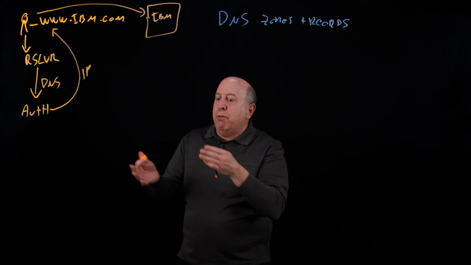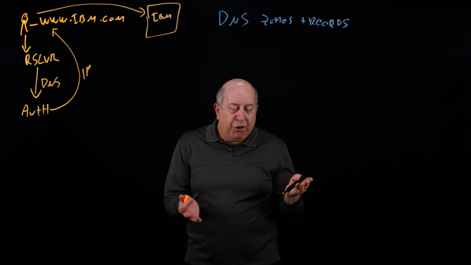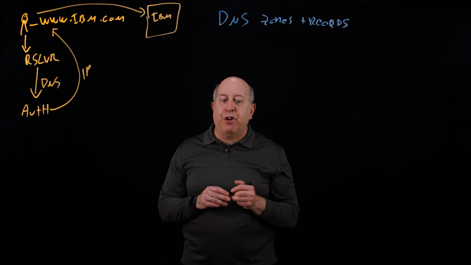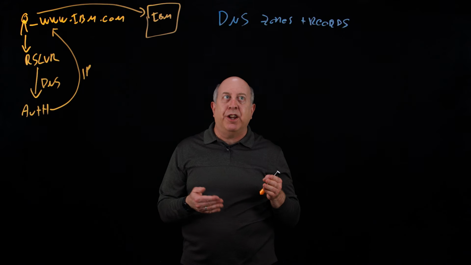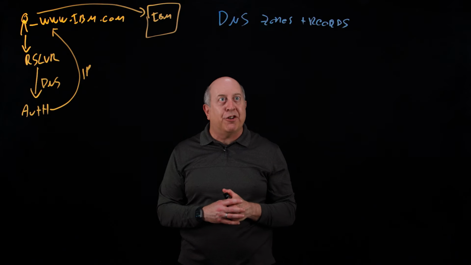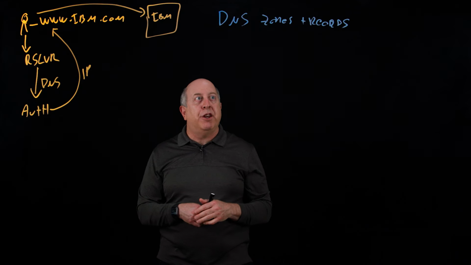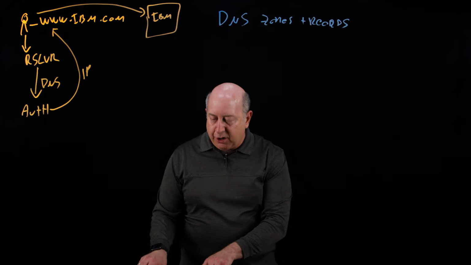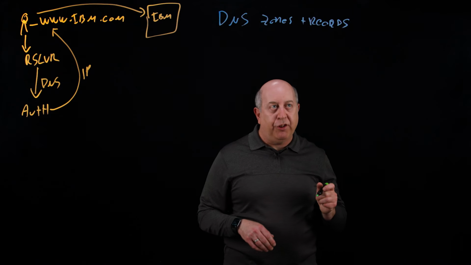Now, this all works great, but you may now be responsible for DNS and need to set it up for your particular application. So you're wondering, what are these things that I'm hearing about? Zones, records, RR sets, all this different terminology. What does it all mean, and how do I use it? So let's start at the beginning with what is a zone.